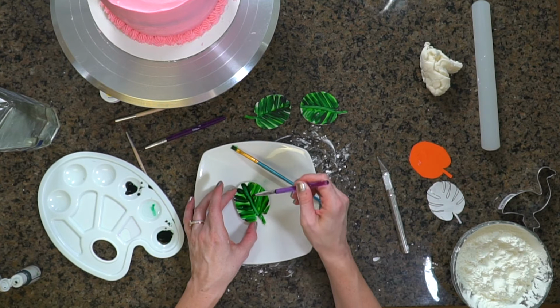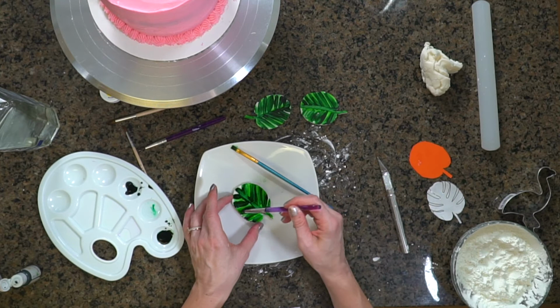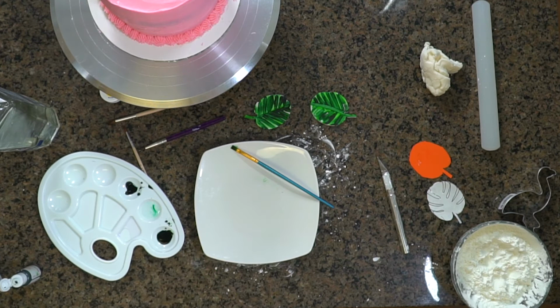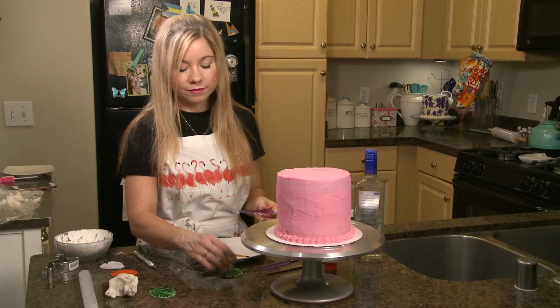But I like these to look watercolor and I think it looks really pretty like that. So when they dry, they'll look something like this. So if you're painting these ahead of time, you do want to let them dry overnight so that when you touch them, nothing is going to come off on your hand.